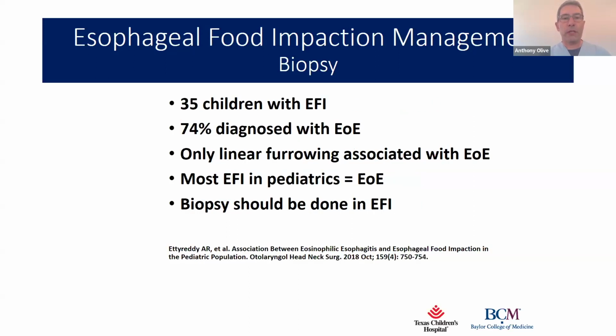This was another paper, a smaller cohort of children with esophageal food impaction. 74% of those were diagnosed with EOE. And the only endoscopic feature that was associated with EOE in this group was the linear furrows. And so the idea here is that most kids with esophageal food impaction have EOE, or the majority of them do, and that biopsy should be done at the moment of the esophageal food impaction.